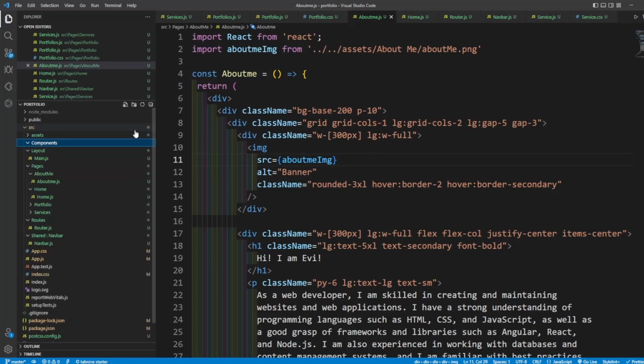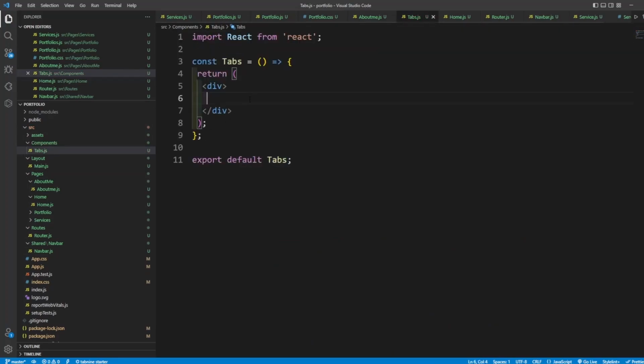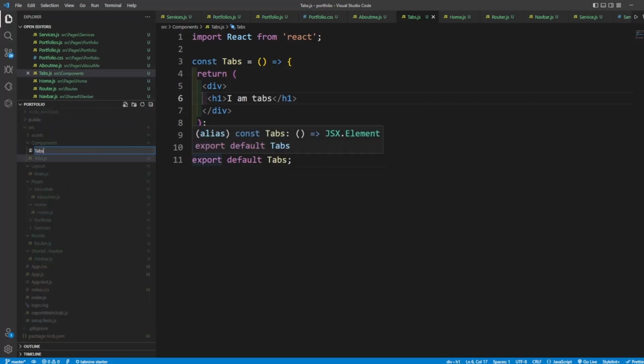Tabs.js, rsc, h1 I am tabs, and then write a CSS file as well, tabs.css.